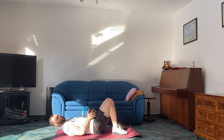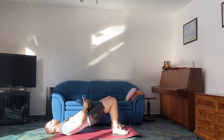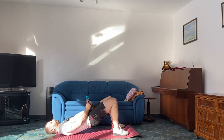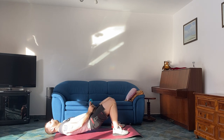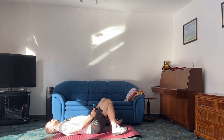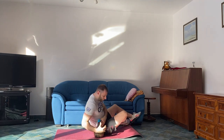Carefully. You can put it right away on the hip. Let's go for 8 glute bridges. Good.